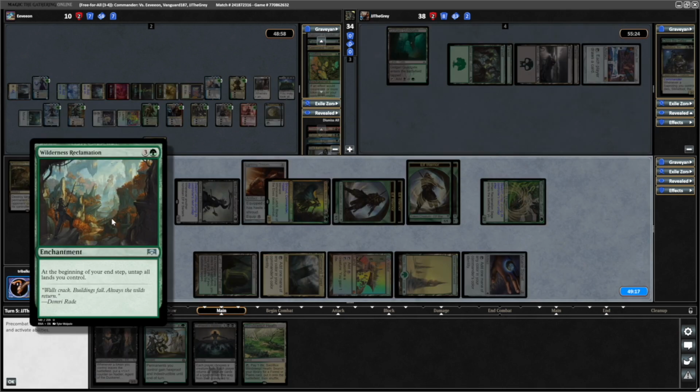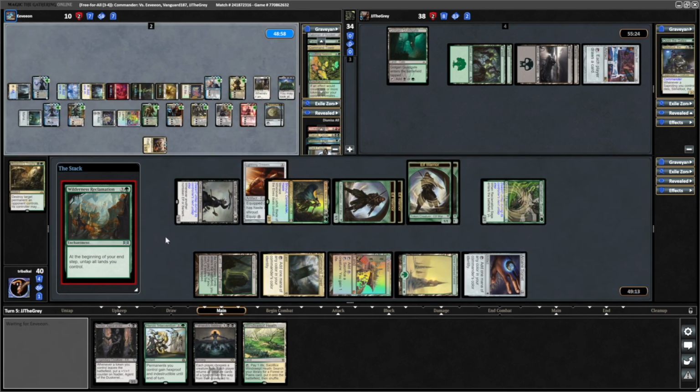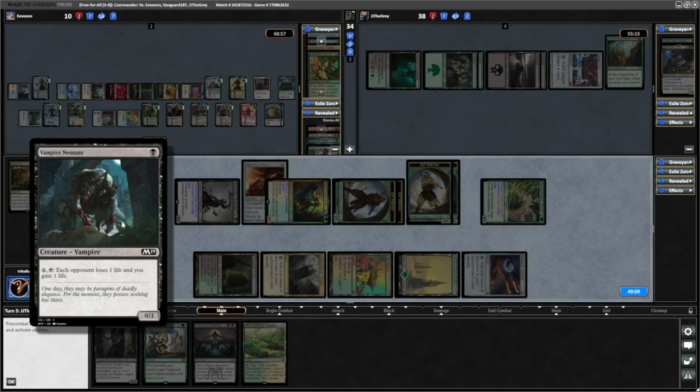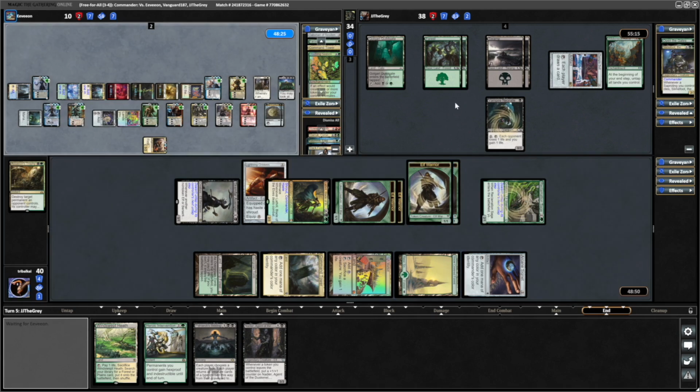There is a Wilderness Reclamation. At the beginning of your end step, untap all lands you control, so maybe the Golgari player is going to have some instant speed stuff for us. And a Vampire Neonate. That is 2 and tap and drain each opponent for 1. So it's round to our turn. The other Golgari player untaps all the lands.